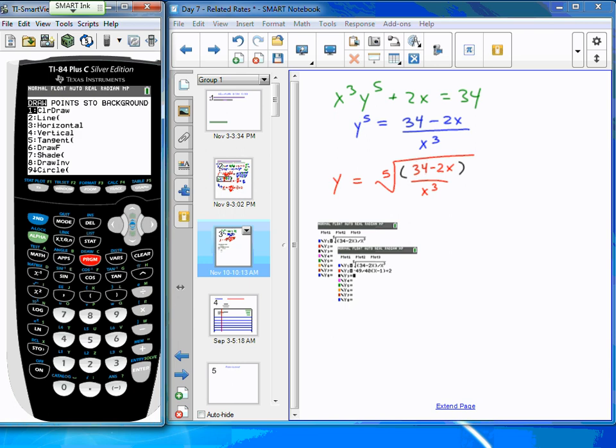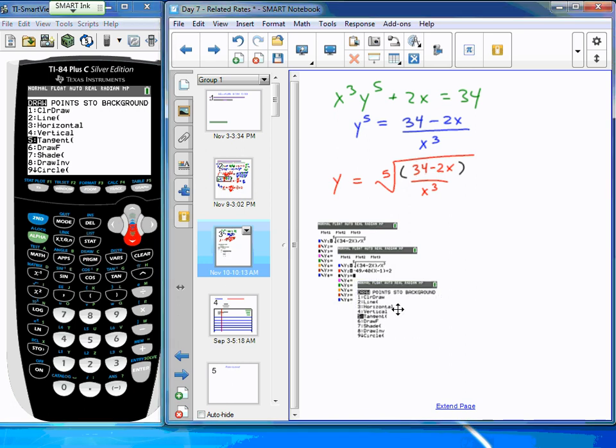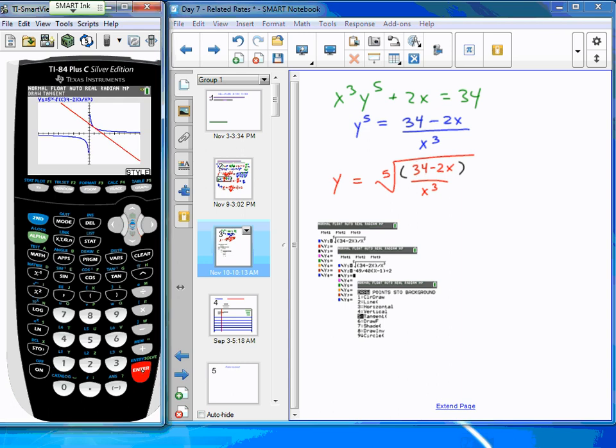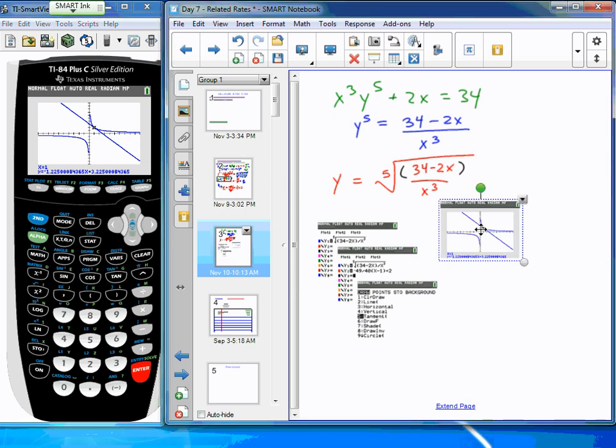numerical calculation by doing second program as draw, and I'm going to select the 5th option, tangent. And we'll ask the calculator to do the same thing that we did algebraically. I'm going to draw a tangent at the point when x equals 1. So I'll tell the calculator that x equals 1, enter. And if we're right, my line still has to be overwritten by the draw feature. And by golly, we did have the correct equation of the tangent line, and we can see it right there.